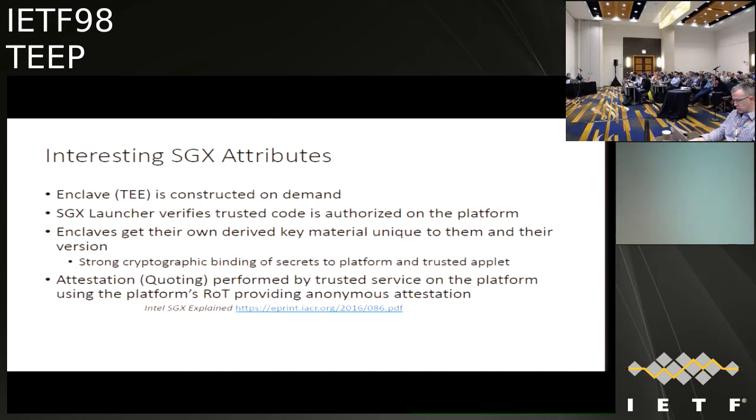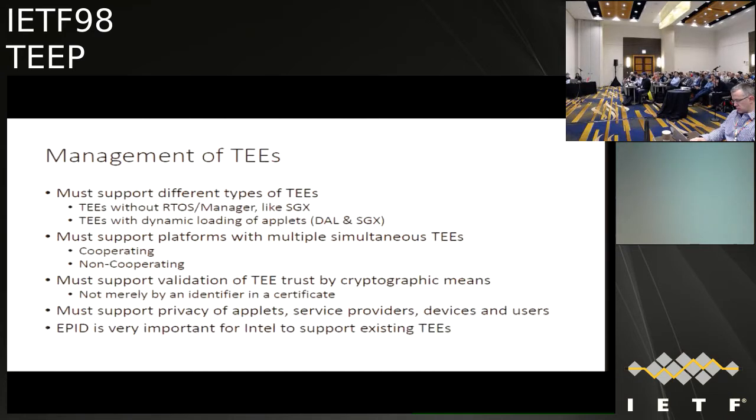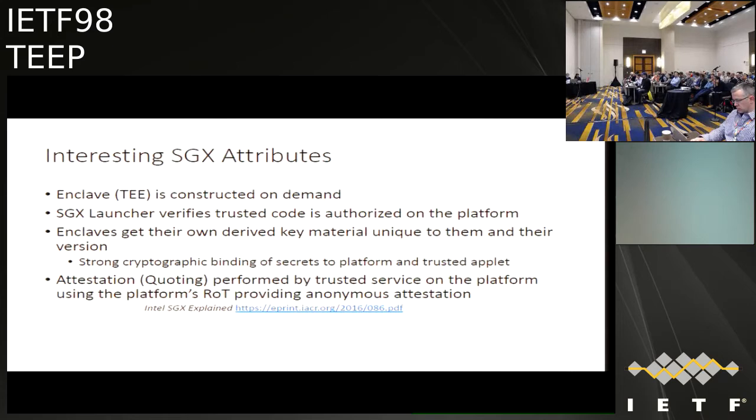The last thing that I'll point out from the SGX side is attestation. The SGX enclave can be attested to by the root of trust of the platform, but the application doesn't have direct access to that root of trust. And that attestation can provide complete anonymity to the attesting application. That's one of the attributes of the EPID protocol and algorithm, which is part of Intel's root of trust. Okay, we can go to the next slide.